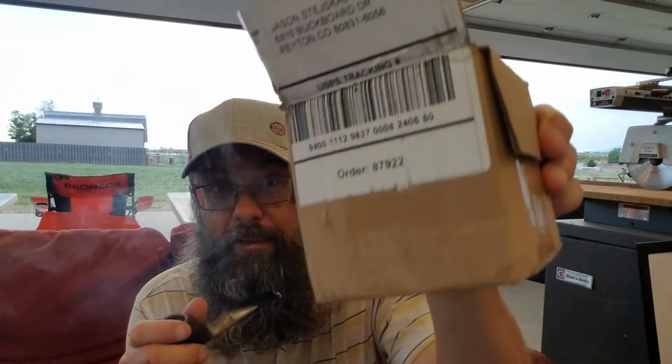Now you see this is a little box. There is no tobacco in here. But this is what I need to finish to actually have all the implements that I need to actually make pipes. Of course, I don't have a lathe or bandsaw or belt sander. I don't need any of that stuff. I'm good.